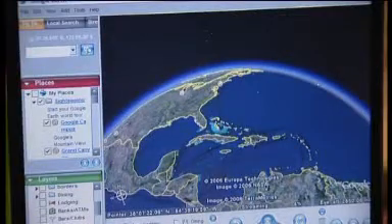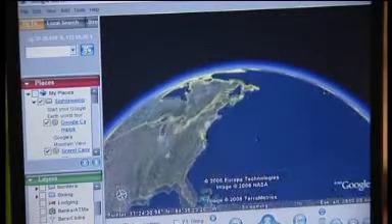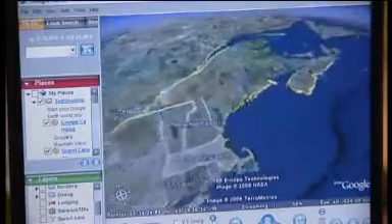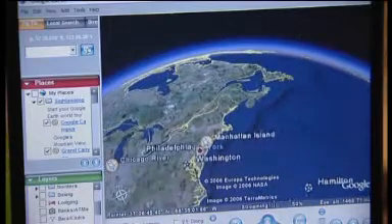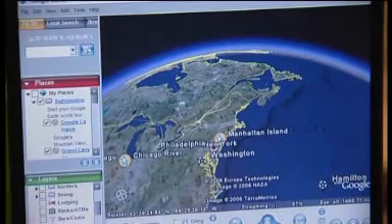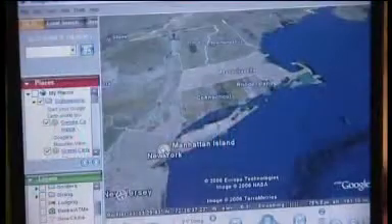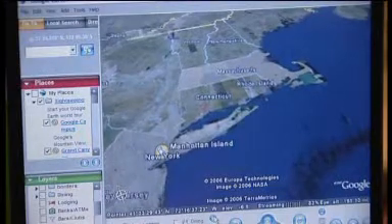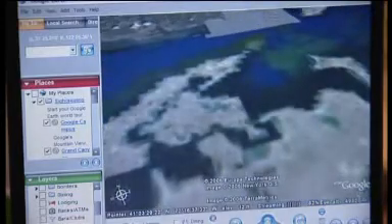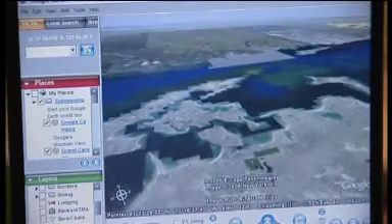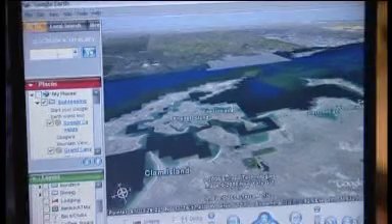Looking around the screen, there's a whole range of options. The maps themselves, one can move around, one can zoom in to a quite extraordinary level of detail in some cases. One can scan, move across. The image slowly clears. There's a percentage down the bottom right which tells you how much of the image is there at any one time. Then one can keep going in and in and in, adding the detail each time. It will go in on some locations to the level of detail where you can see cars, individual people on streets. Ian, what do you think?